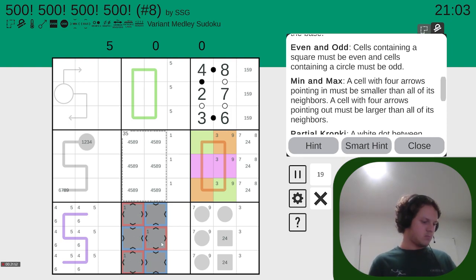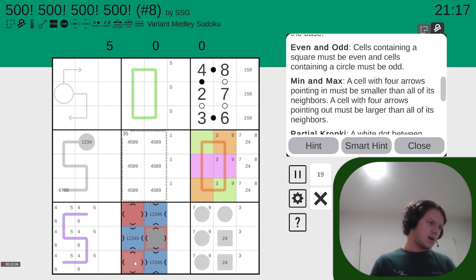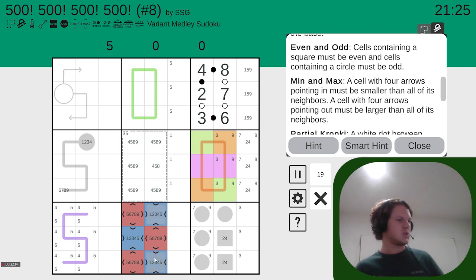Just tidy this up. So that must be smaller, so it's blue. Yeah, I guess that makes sense. So this has to be 1, 2, 3, 4, 5. Okay. And this must be the larger value, which is 5, 6, 7, 8, 9. Okay, given the 1 thing, that's okay. That means the 9 can't go there, because the 1 can still go there or there.